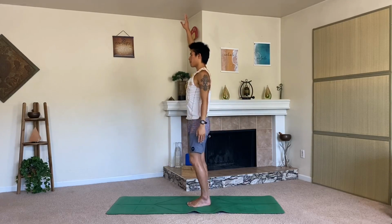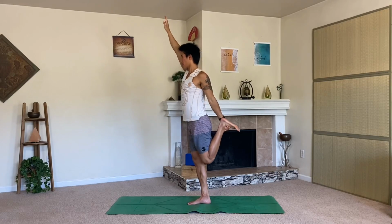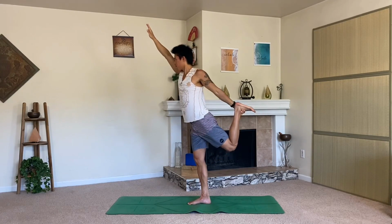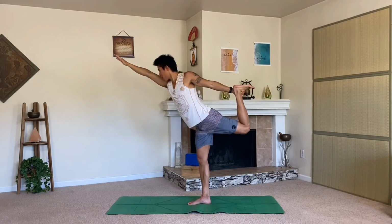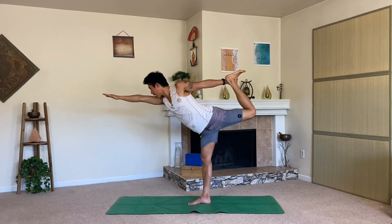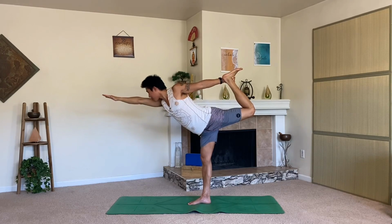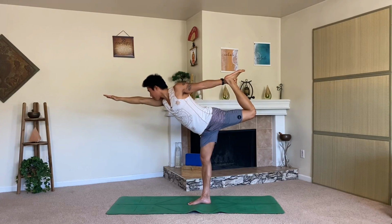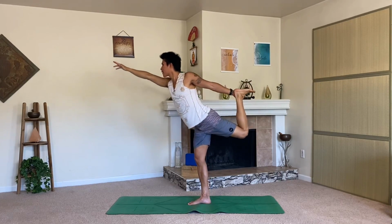Lift the right hand up. Find your left foot. Knees together. Continue to kick back. Keep the hips square. Stay here if this is good. Or challenge yourself. Push yourself to that edge so we can get a little more focused, a little stronger, and a little more connected with our body and mind. Staying here. 4, 3, 2, 1.